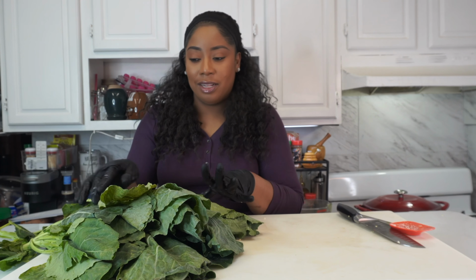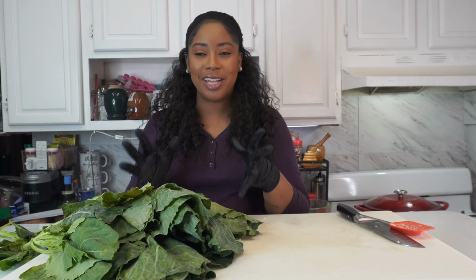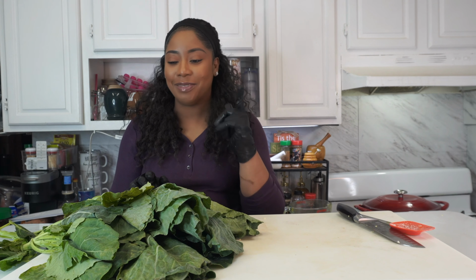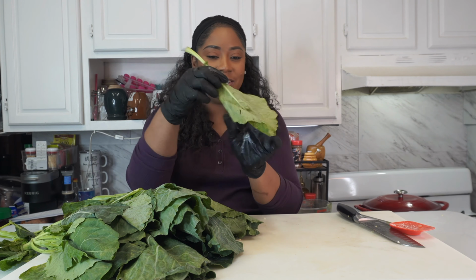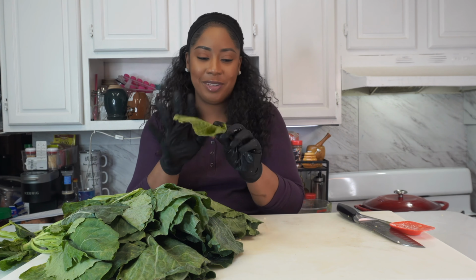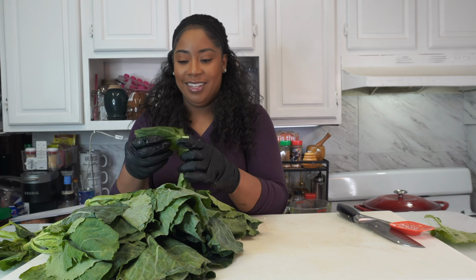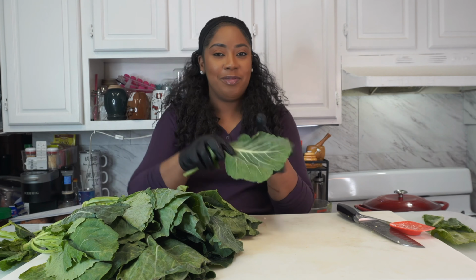When it comes down to the collard greens, I want you to inspect your greens thoroughly. And don't you dare put these things in the pot while they're dirty without washing your greens. Don't you do that, or I'm going to personally come to your house and get you, all right? Now, this right here is really yellow, looking a little busted. We're just going to toss it to the side. No good. Same thing here. And we got a winner.